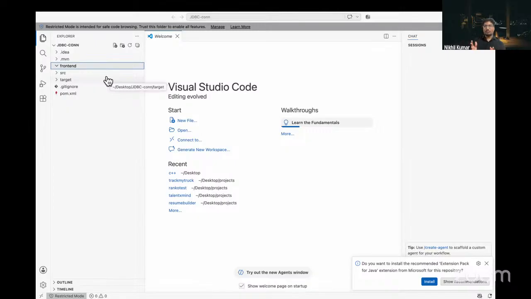Now, to make the user experience better, we need a proper UI, something where the user can enter the password. For example, we have seen the login form from the JWT security.